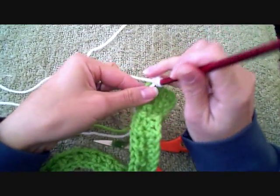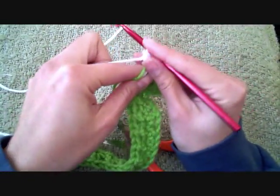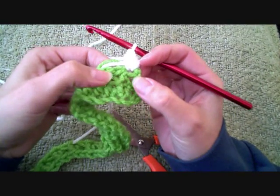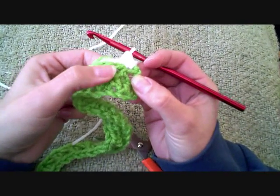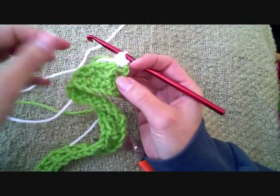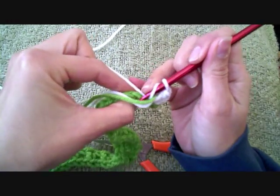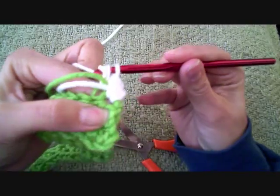Do a half double crochet in the very first stitch, and then since this last stitch was a half double crochet through the back loop, you can see here, I hope you can see in the video, that it's now facing me since I turned it, so it looks like it's in the front loop. Thus, for this stitch, I will go in the back loop. So I ended on a back loop and I began on a back loop.